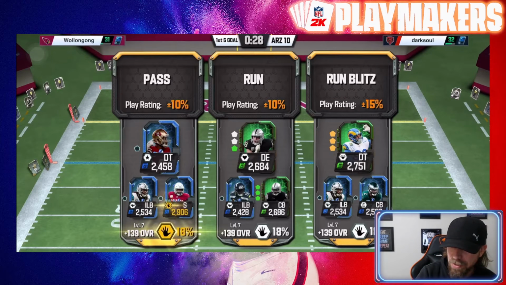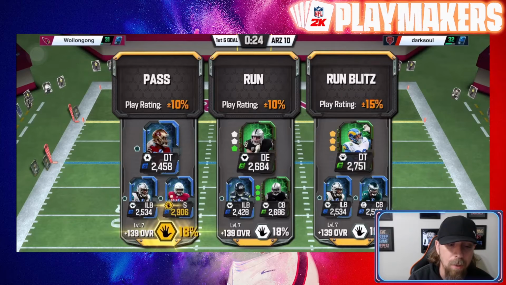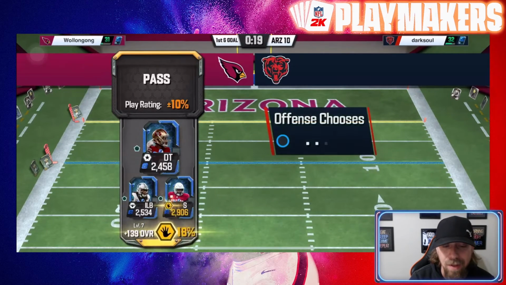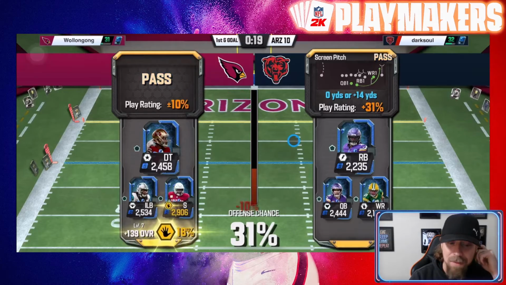You look at hands, always pass unless 2 with 2 defensive linemen. Well, this has 3, so you know that it's always going to be a pass. We're going to pick pass again. And hopefully they don't pull any more shenanigans and get those 10%ers.